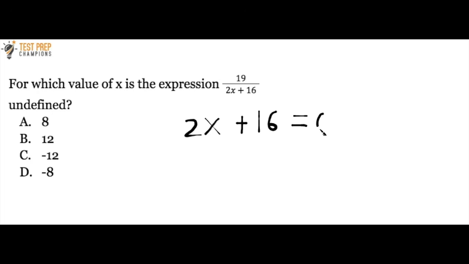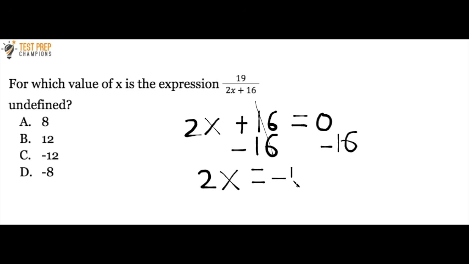So all you want to do is you take whatever's happening in the bottom here, so take your denominator, which in this case is 2x plus 16, and you just set that equal to 0, and you're going to solve the equation for x. All that means is that you want to get x by itself on one side of the equation. So we've got 2x plus 16. I'm going to start by subtracting 16, and whatever I do to one side, I also have to do it to the other here. So my 16s cancel out on the left-hand side of my equation, so I'm going to have 2x equals negative 16 when I rewrite.